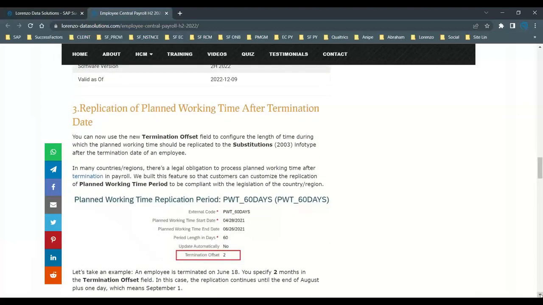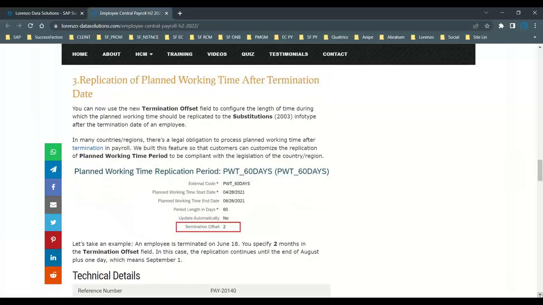Next, let us try to understand another enhancement or update for H2 2022 for EC Payroll. That is the replication of planned working time after the termination date. So you have a planned working time replication period, one of the generic objects in Admin Center. Now you have a field here, termination offset.